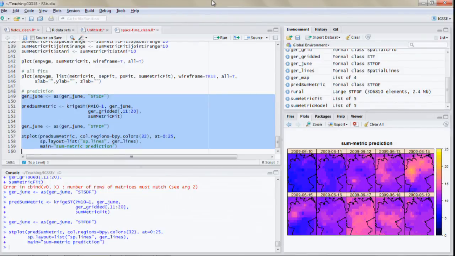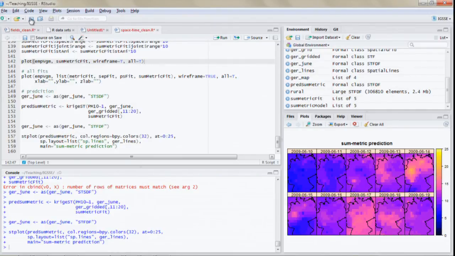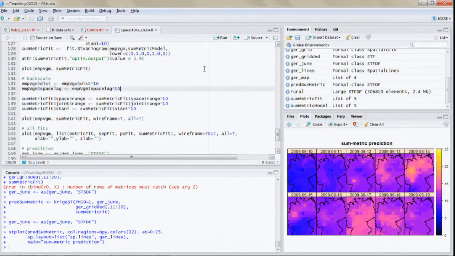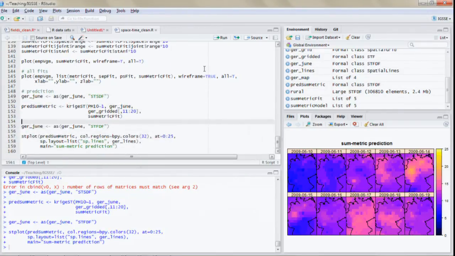The reason why the spatio-temporal sample variograms in the slides look better is that it was just a different year. I was looking at 2009, and this script is in the Bitbucket repository I showed you earlier, the spacetime_clean. There it is done with country boundaries and for the different year, where you have the same looking spatial temporal variogram as in the slides, and where the prediction works as well. I had messed up my distances by scaling and backscaling, which is why it didn't work so well earlier. So you need the formula, starting values, target grid and model, be a bit patient, and then you get your interpolated grid.